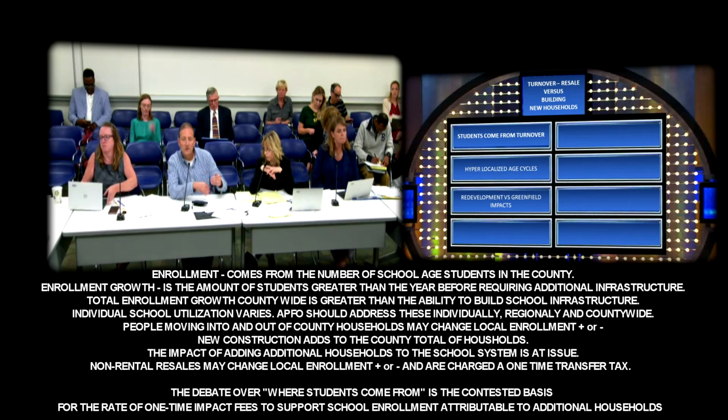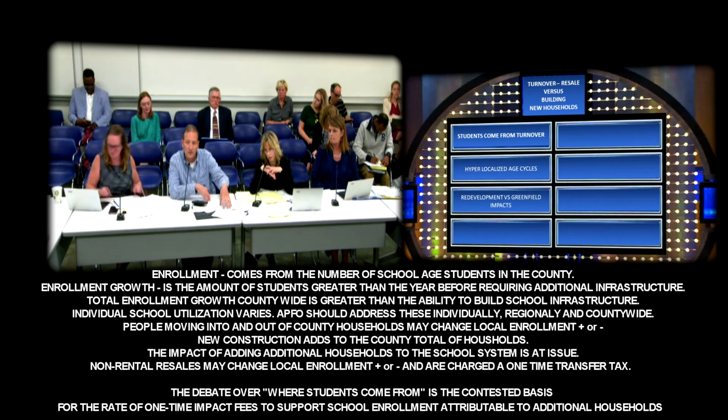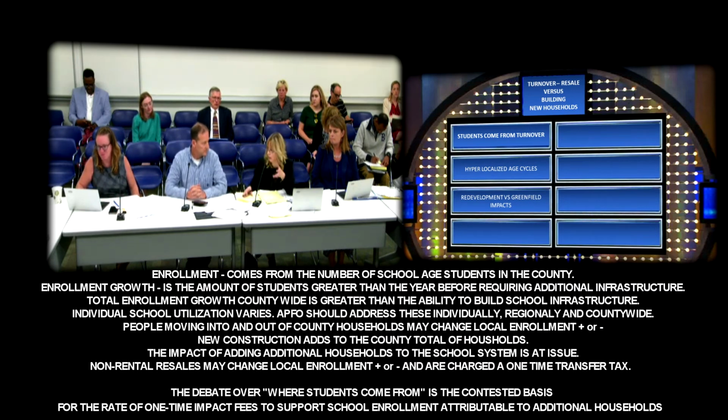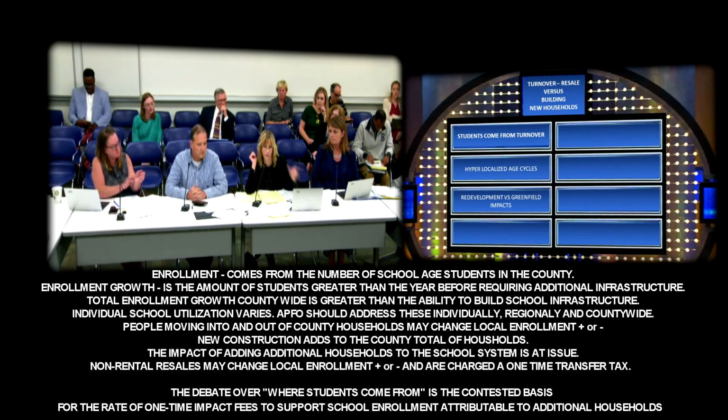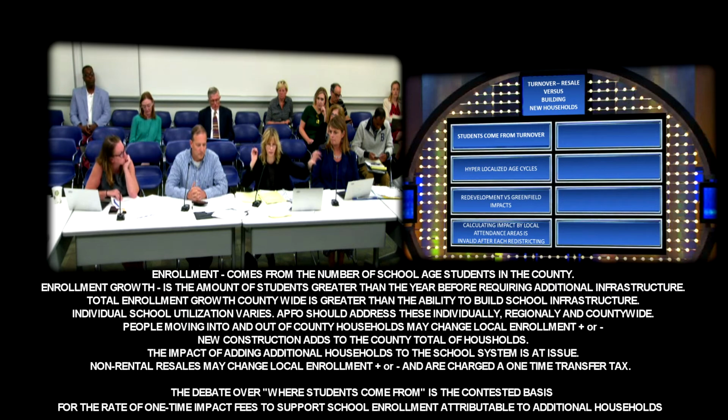So we're going to assume that trend continues. We're going to try to project that neighborhood turnover is going to contribute X number of students moving forward in that neighborhood. But keep in mind, the other piece of this is you're defining neighborhood as attendance area, which is the school district. Right, that we change. So we're not comparing apples to apples. And to me, that is the problem, because when we look at it by attendance area, if we redistrict, I can't compare that attendance area here to this attendance area here because there are different polygons in it, and we've moved things around. That is part of the challenge.